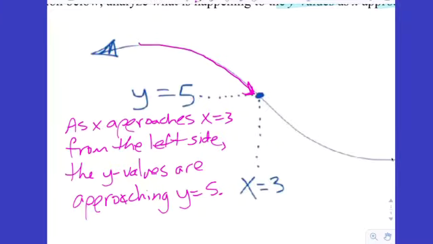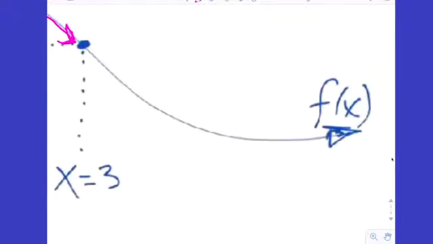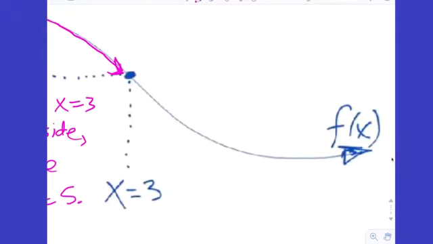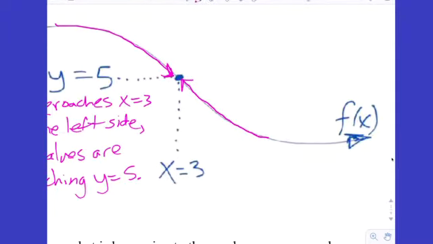We're approaching 3 from the left-hand side, and as we get closer and closer and closer to 3, the y value is getting closer and closer and closer to 5. So like at 2.99999, we probably have like 5.00001. And if we get closer, like 2.9999999, it's going to be like 5.0000001, right? Now what happens on the other side? Well, let's approach 3 from the right-hand side. Hop on the graph and start cruising along the graph like a road and start heading towards 3 from the right-hand side. Once again, you can see that as we get closer and closer and closer to 3 from the right-hand side of 3, your y values are again getting closer and closer and closer to 5.